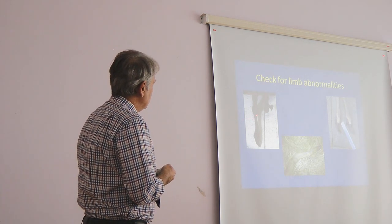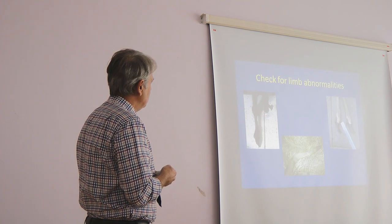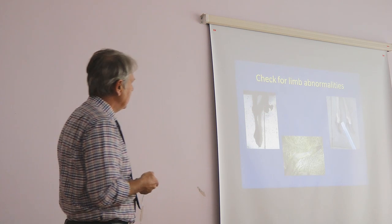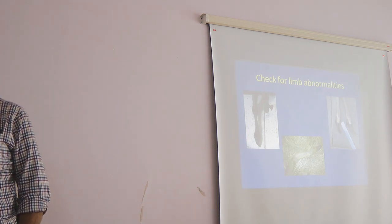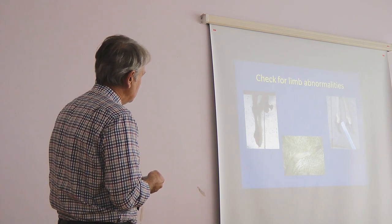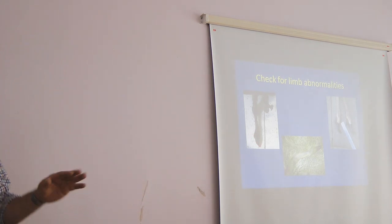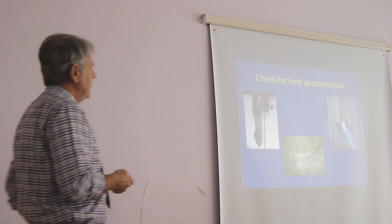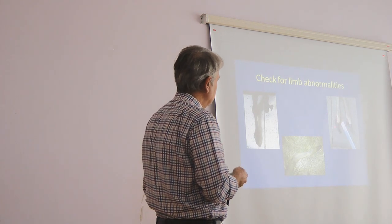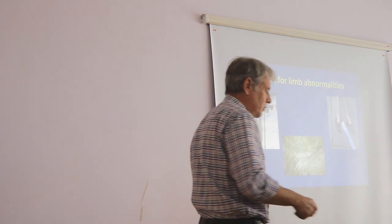You'll see other queer things, like this is another roe deer shot not far away from here, which was born with a deformed front leg, and the net result is it was walking on three legs from the day it was born, and it resulted in overgrowth of the horn on the hoof of the other front foot because of the abnormal posture that it had. And that brings me on nicely to looking at things called the Loudon slippers, which you may have come across, particularly in roe deer.